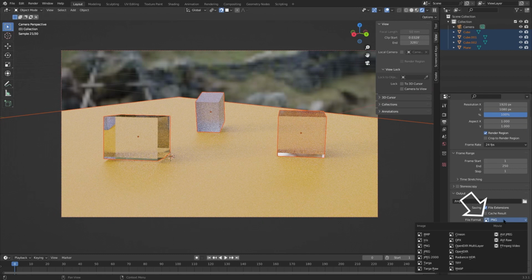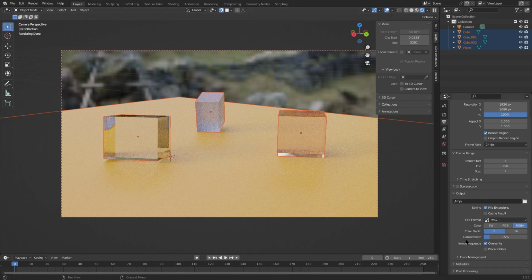Here, you can select your final image format. For this tutorial, we will stick with the PNG format. I find it's better to uncheck the overwrite function. Last time I accidentally rendered a new animation in viewport mode, and all one night of rendering was gone. But you can choose according to your preference.